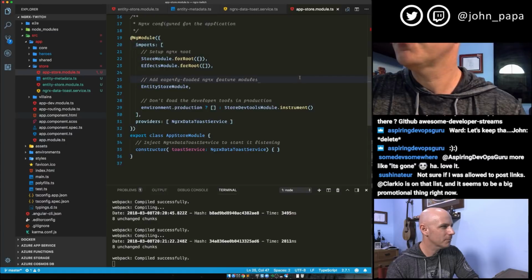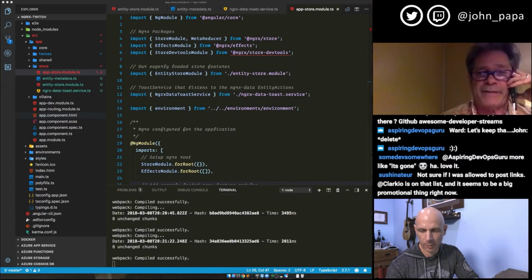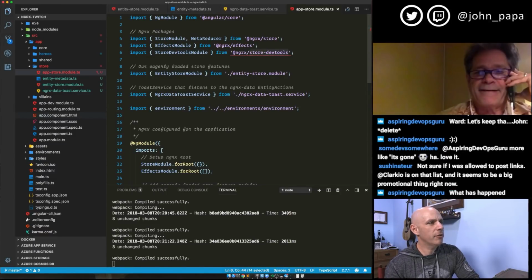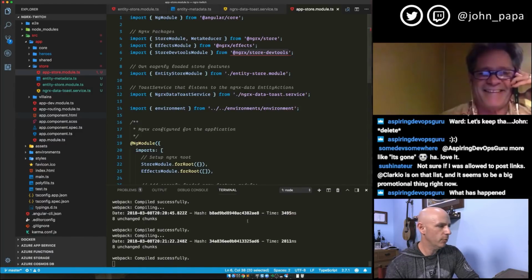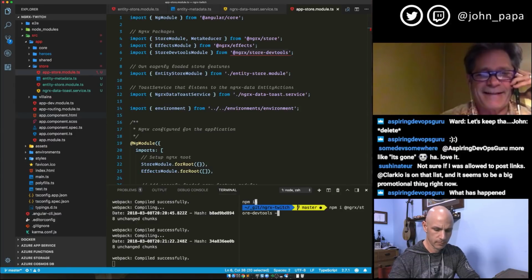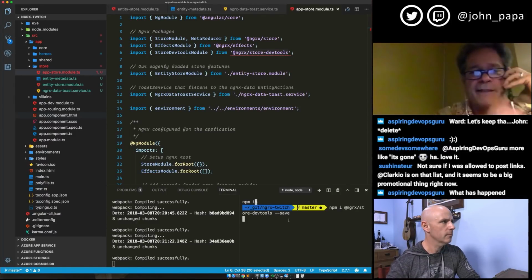Yeah, but it's important. So here's what's happening, although I'm doing it from memory because I can't see your screen. Right, but you can open up the code on your screen, right? You've got the same code. I do have that. That would be super helpful. Oh, by the way, we forgot to install ngrx store dev tools. I should go npm install that. Yeah. Okay. So should I take it from the top at App Store module?